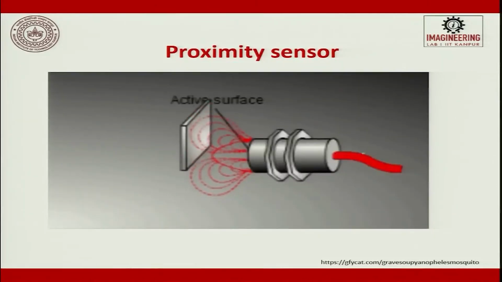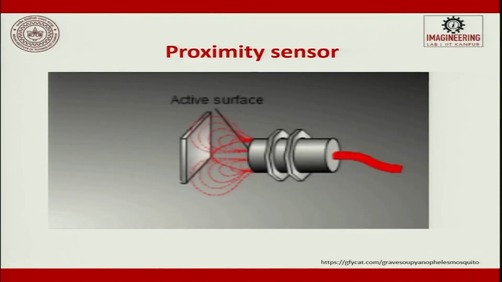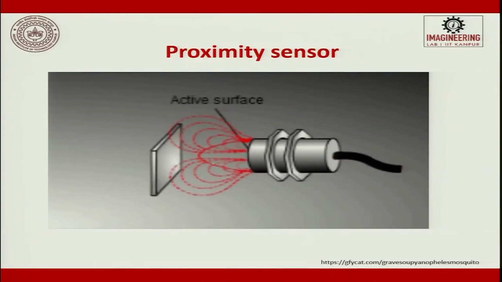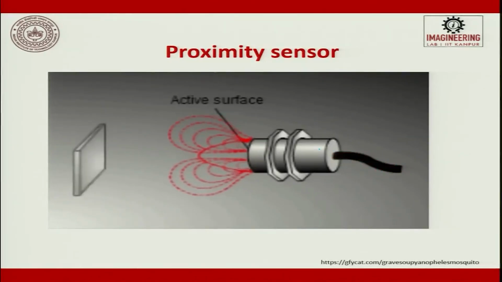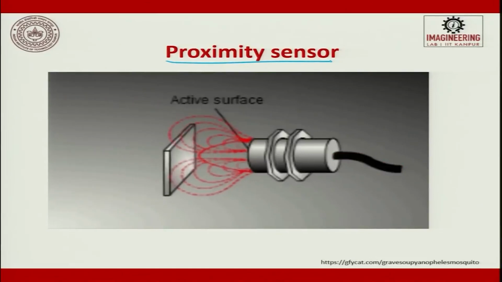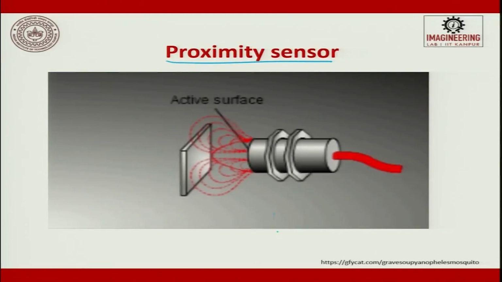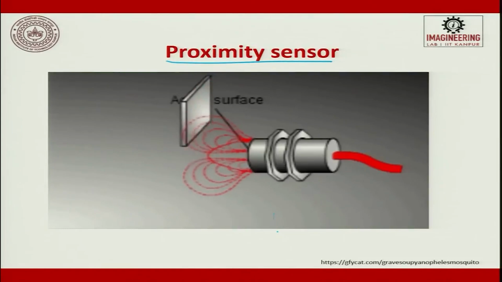These are proximity sensors. As and when current or voltage passes through, it creates an electromagnetic field, and when there is a metal object which comes in that range, it quickly activates and says, oh, there is a metal object. So, it tells yes or no, presence or absence. So, these are proximity sensors. Here is an active surface. If it is a non-metallic object, it might not sense, and if the range is too large, it might not sense. And if there is a dirty environment, the proximity sensor works in a big way.